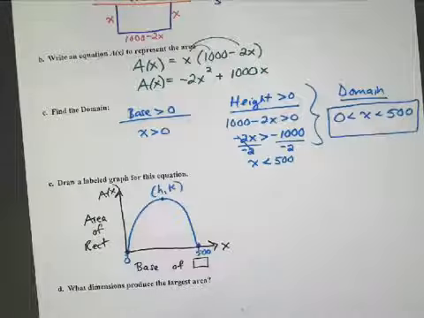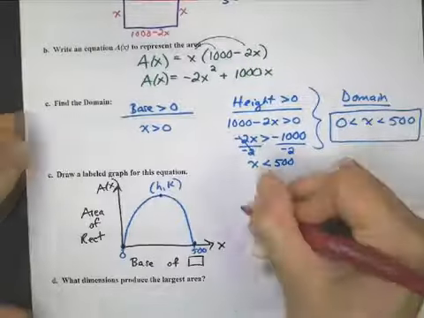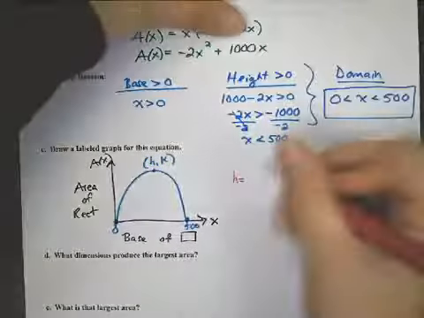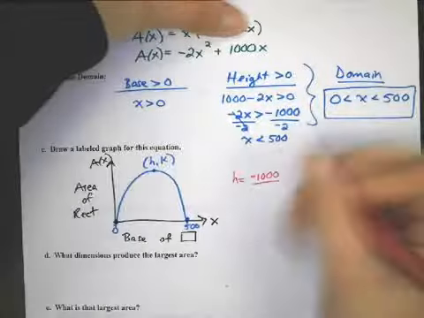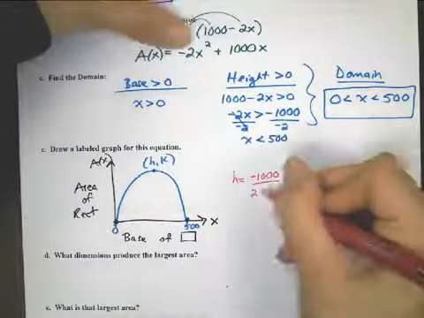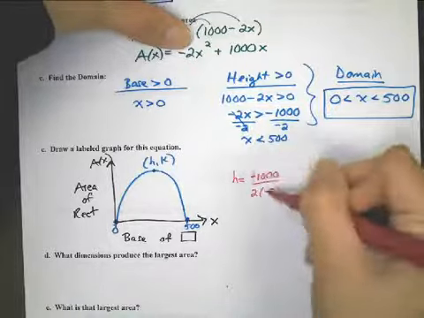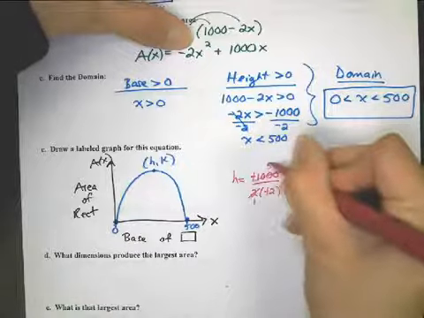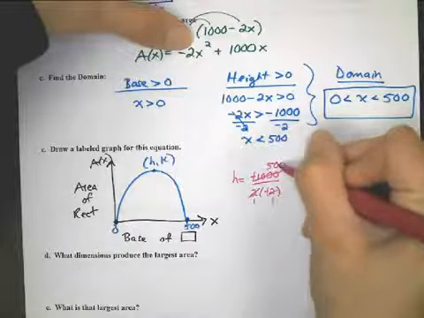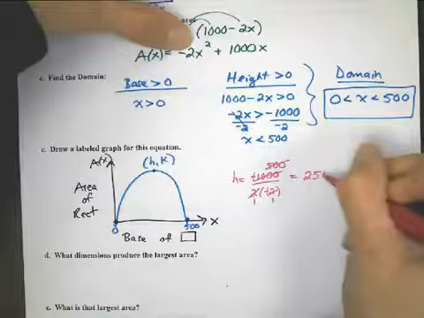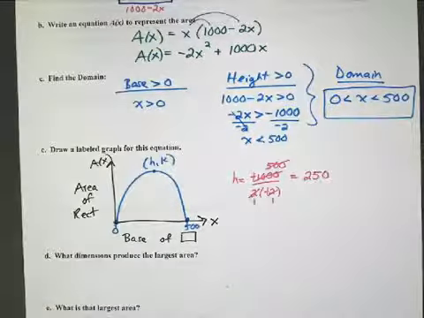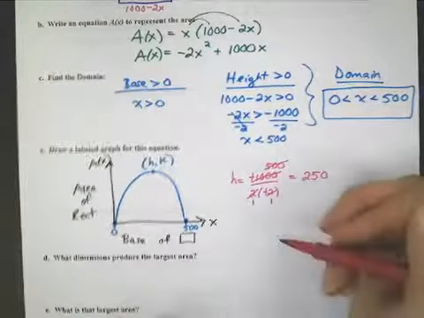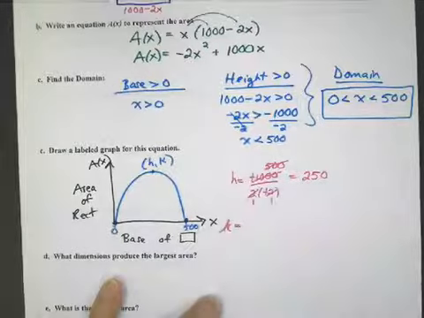So it's time to do some H and K calculations. H equals negative B over 2A. Negative B is negative 1,000 over 2A. A is negative 2. So a negative and a negative cancel. 2 goes into 1,000, you get 500. 2 goes into 500, and you get 250. Now remember, I designed all these problems, so I'm going to have the numbers come out nice. So please do not use your calculator for any of them, and get smart with numbers.